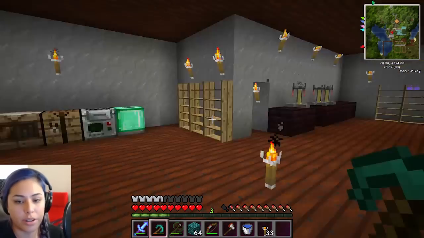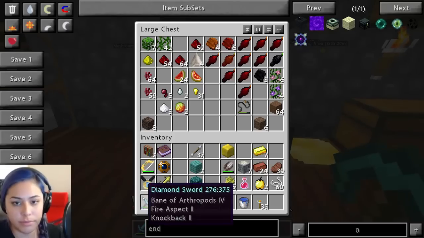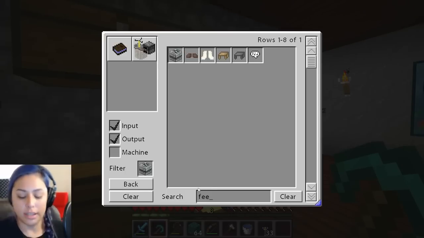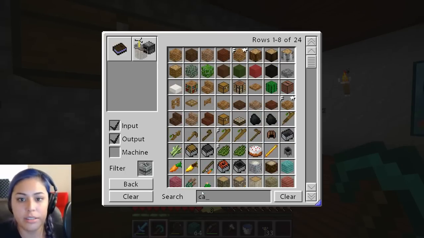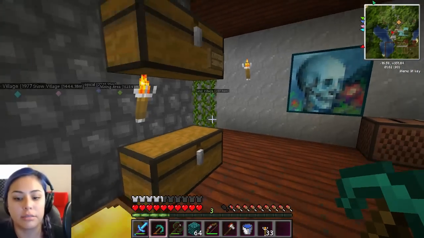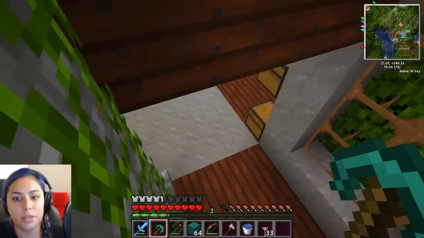I wanna make like a little water thing here. How do you make one of those things? They're like a cauldron. Cauldron, here it is. Oh, I need a lot of iron. Well, I really don't like cauldrons because they do run out of water.